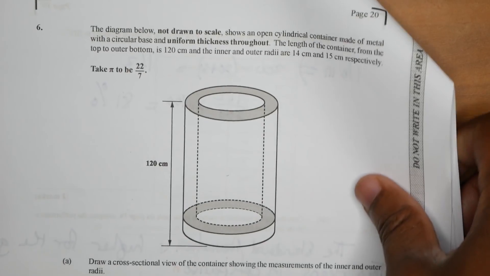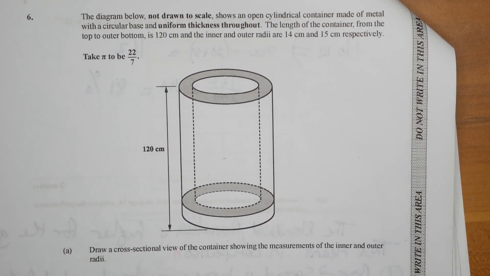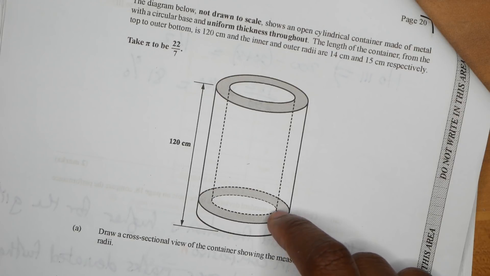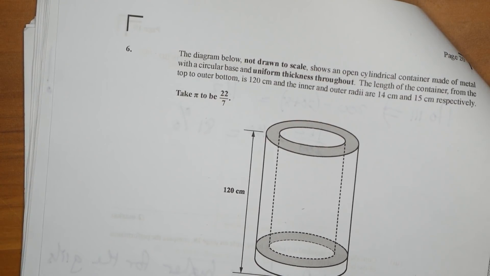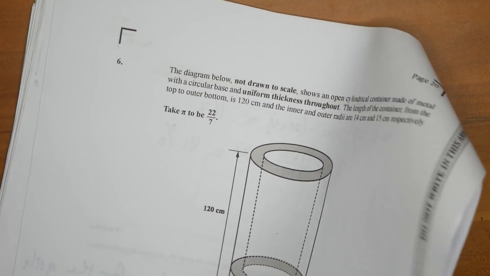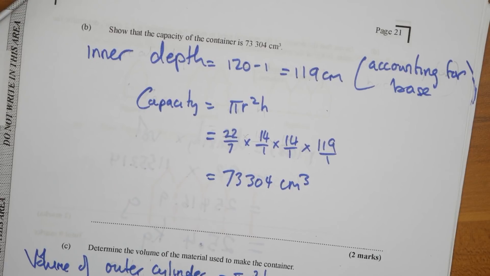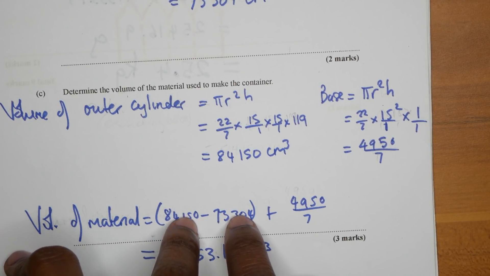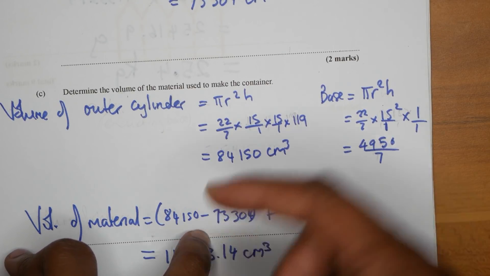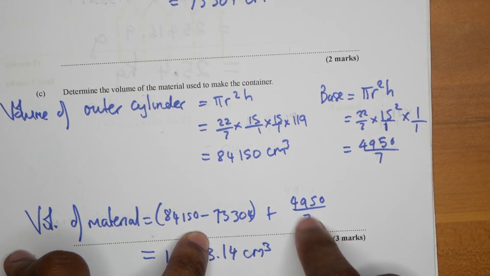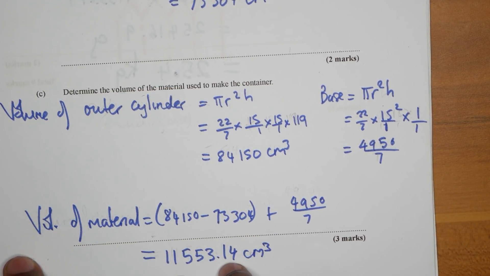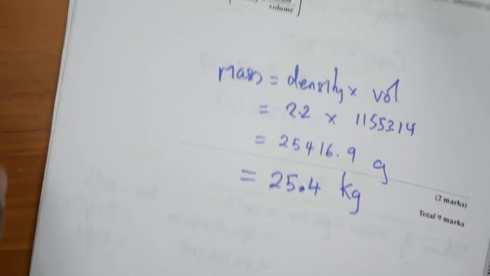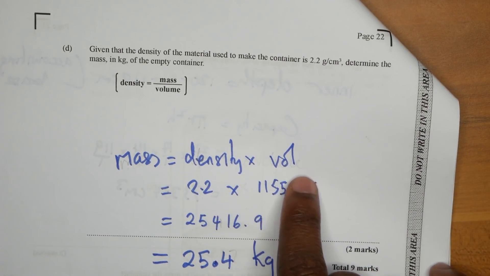They always bring in these depth questions. Notice the depth stops here at the base — so this was a little tricky. Students complain about these questions because they're tough, but they had to do it because it's maths. Capacity — volume of the outer cylinder, volume of the inner cylinder, take away, and you get a new volume for the material. Don't forget to add the base because the base is solid. Then the mass-density thing.